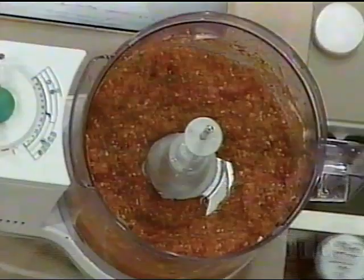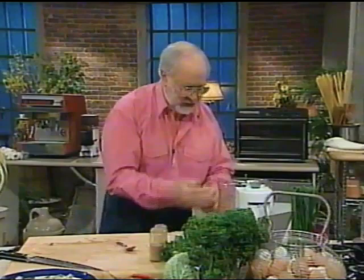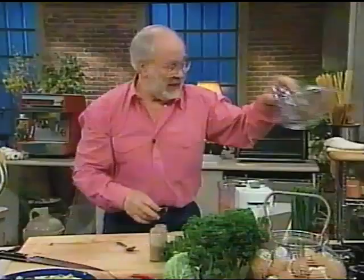We get a little bit of cinnamon. We got some cinnamon in here. Yep, there we are. A little bit of cinnamon. And we'll put that in there. Right. And we'll give that a final whiz. Now, if it needed a little bit of liquid, we'd put it in now, but it doesn't need liquid.